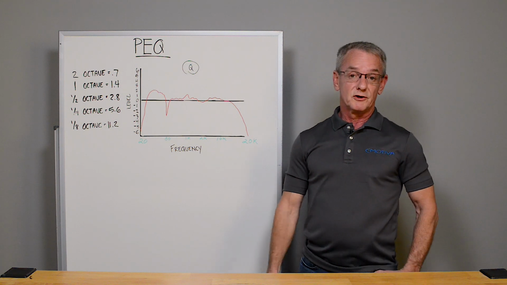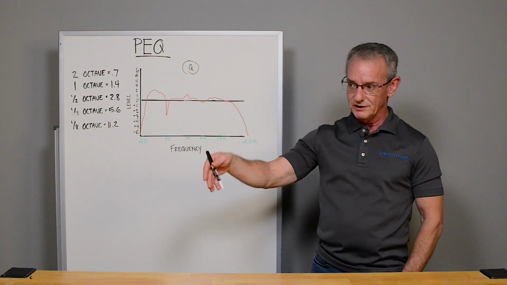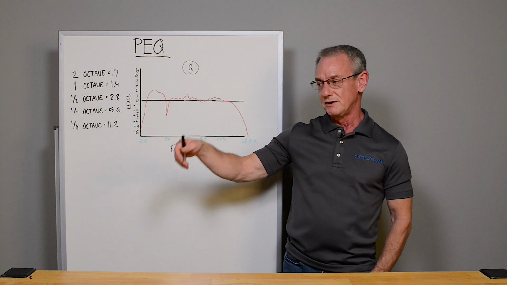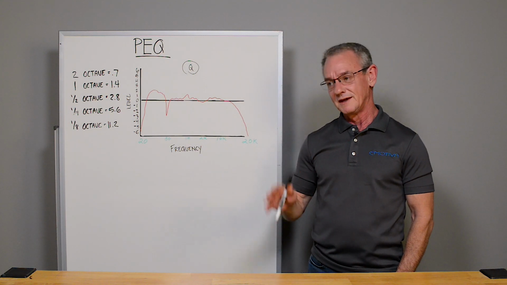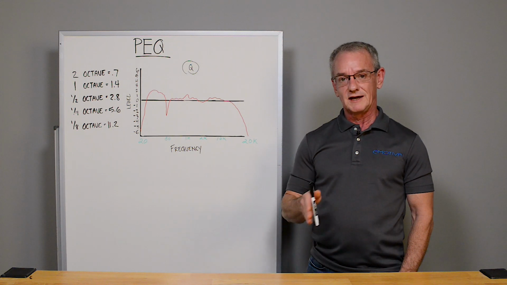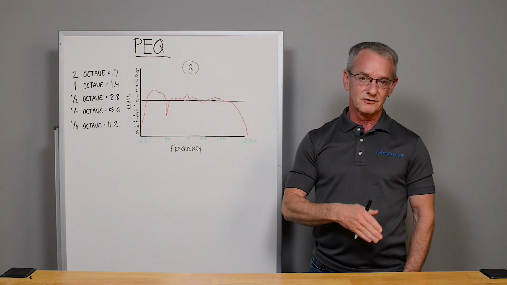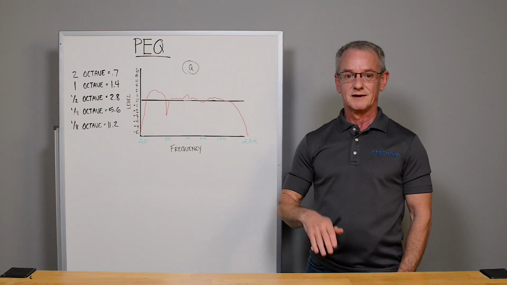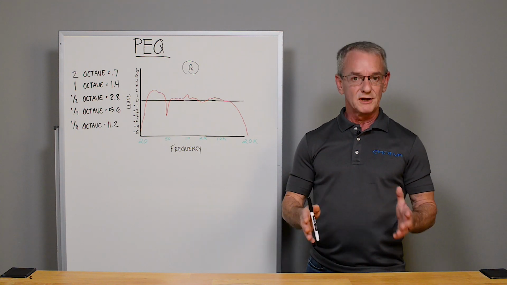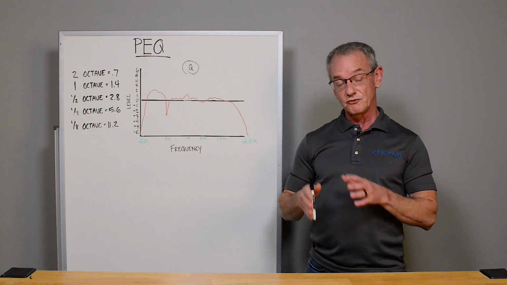I see on the web all the time, don't spend your money on the expensive speakers. Go buy the cheap speakers. Let the REW Room EQ take care of it. It's not going to fix that. It can't make a poorly designed speaker sound like an expensive speaker. So don't try. Let your speakers be who they are, and we're going to take care of just the rough edges, okay?